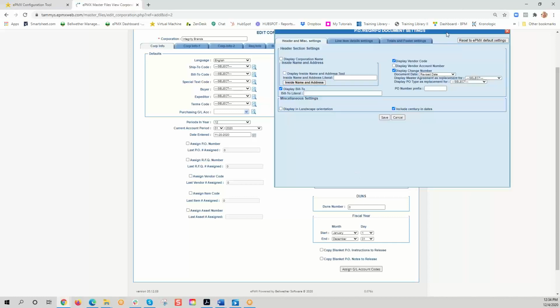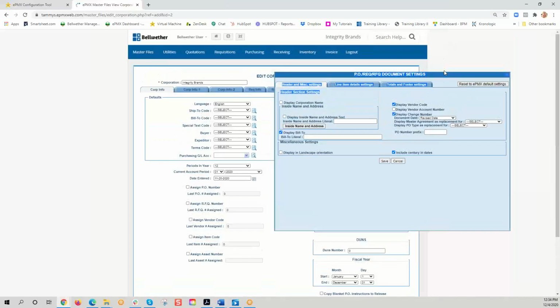Additional document settings. I'm just going to do an overview of this because this is really more configuration, but you will have people ask you these things. You'd be surprised about the detail that Kathy and I have to go into when we're talking to customers. So take your time and go through this and look at it just to get an idea for what it is. And if you have any questions, let me know.